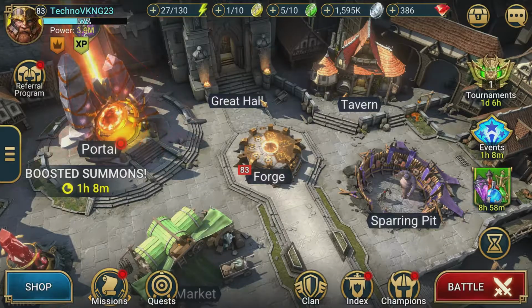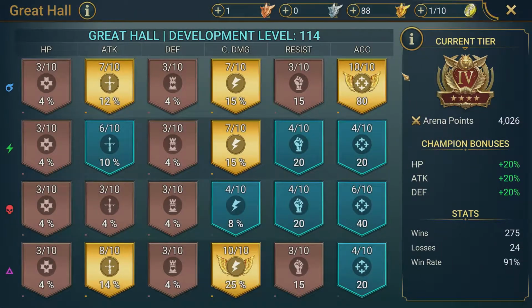But just to revisit the account a little bit, I'm going to jump in first and show you guys my Great Hall, which I've been working on a lot over the last couple of months. And I want to start here because this is honestly one of the most important parts of building a clan boss team that a lot of people don't mention.